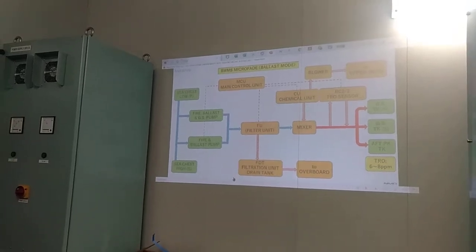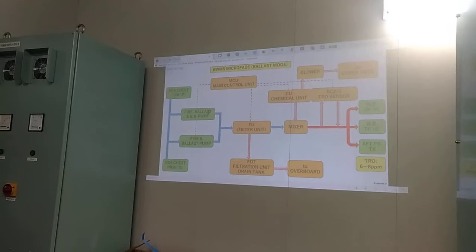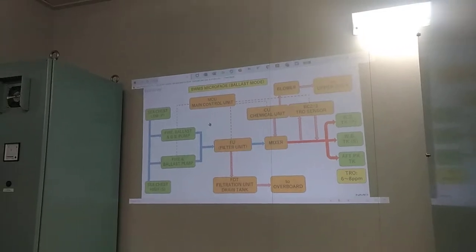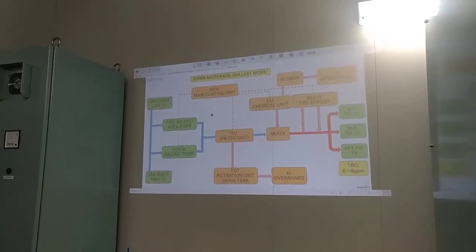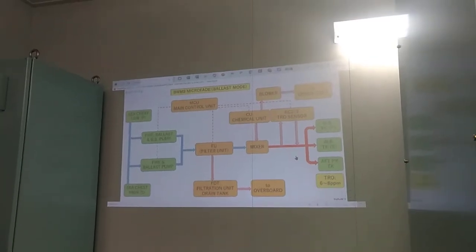Okay. So the basic you know already, from sea chest, ballast pump, to ballast tank. You need only to do the maintenance for the ballast water management system, so that during operation you will not have problems. So this is our ballast mode. Other question, do you have other question?